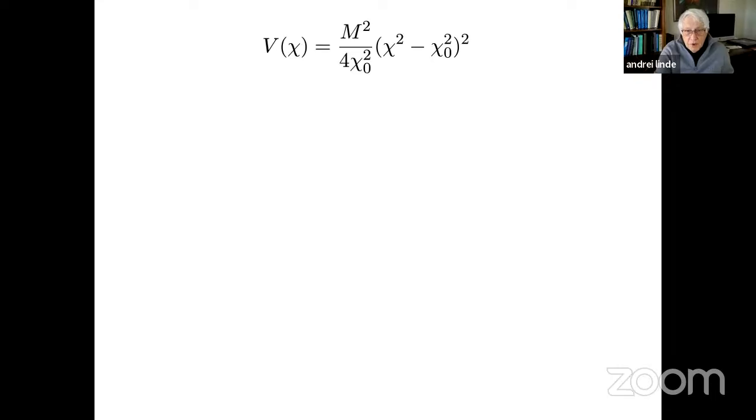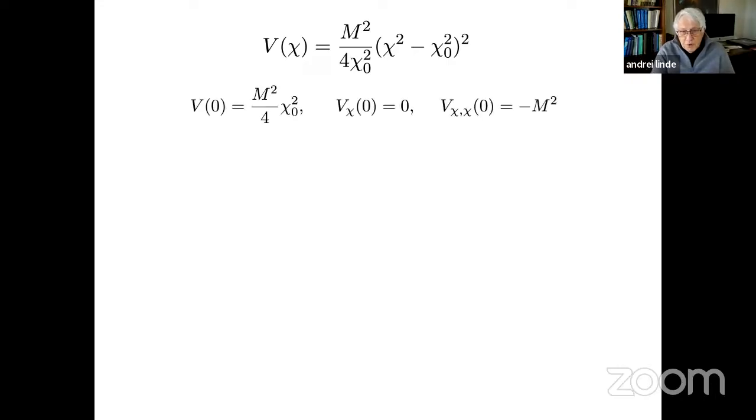But once again, about this intuition for the simple Higgs potential, because it's very simple, it's not always widely known, so let's consider it. You start with the Higgs potential, and you just calculate all the properties of this potential at chi equal to 0 at the top. So the first derivative obviously is 0. You have some non-zero uplift, and the second derivative is minus m squared. So you have tachyonic mass squared.